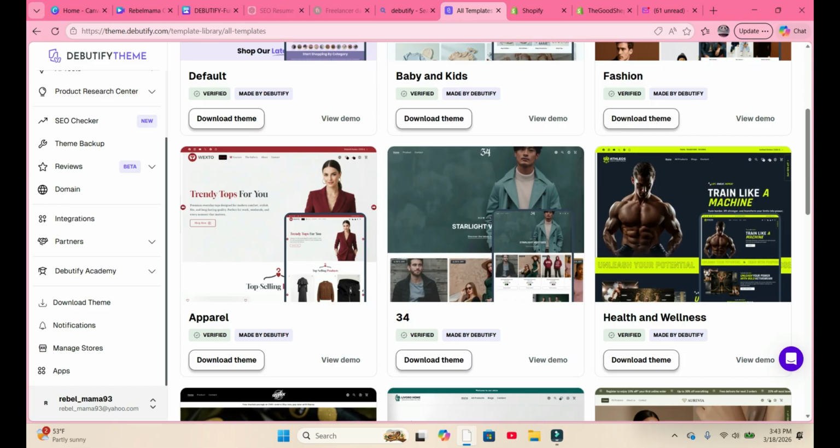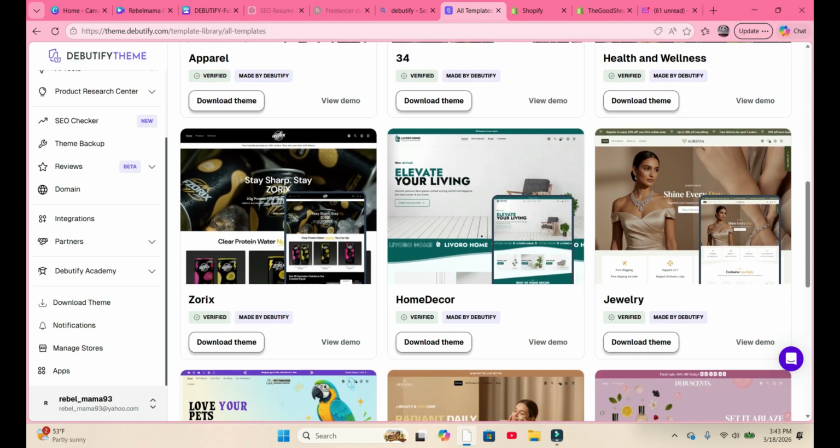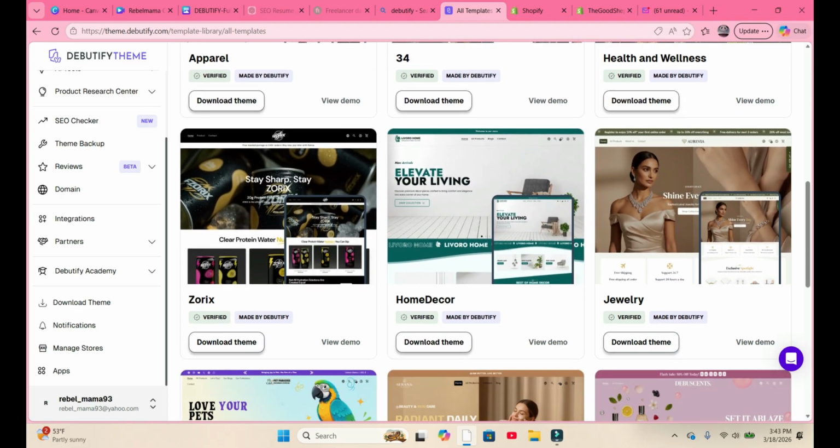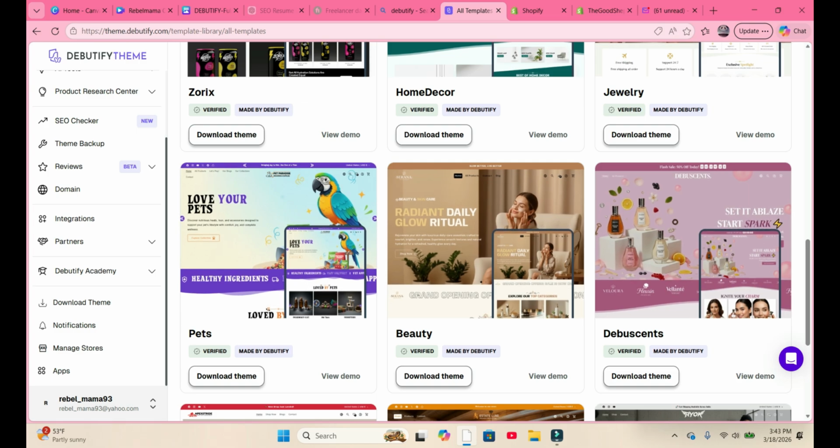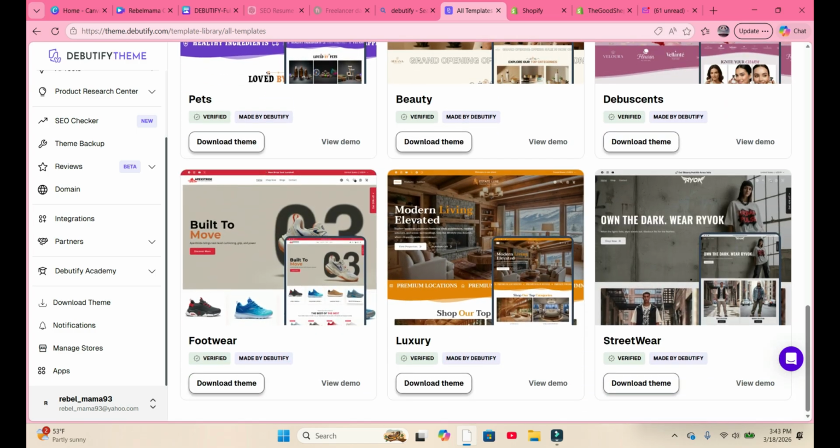That means all you have to do is enter a prompt and Debutify builds a custom store all done for you with this AI builder. It's like the go-to theme pick when designing your Shopify website if you plan on having an e-commerce focused brand. So let's walk through the process step by step.